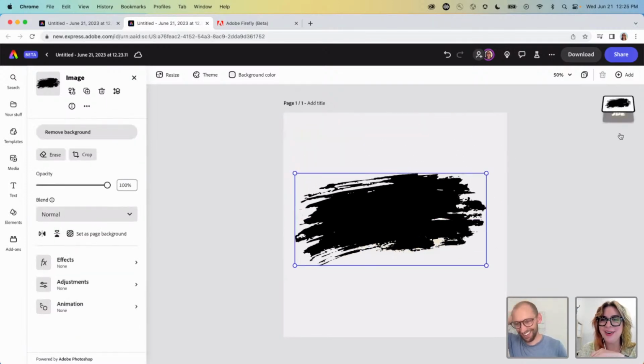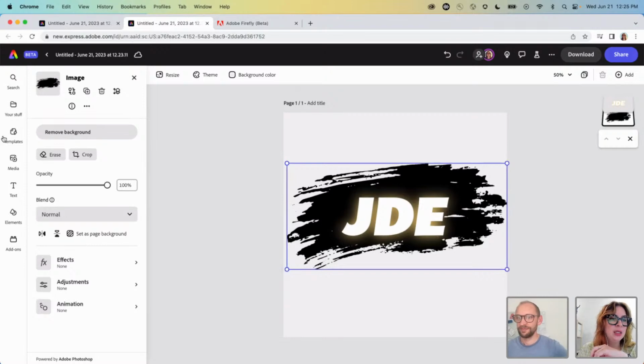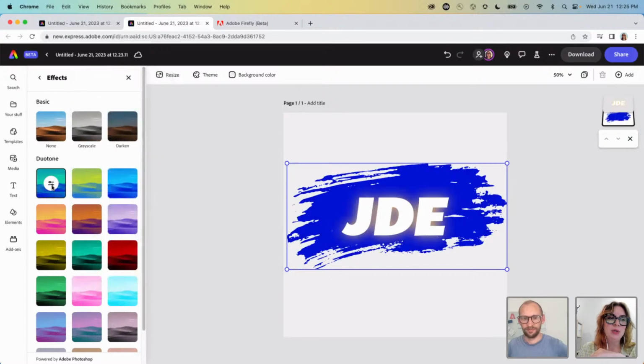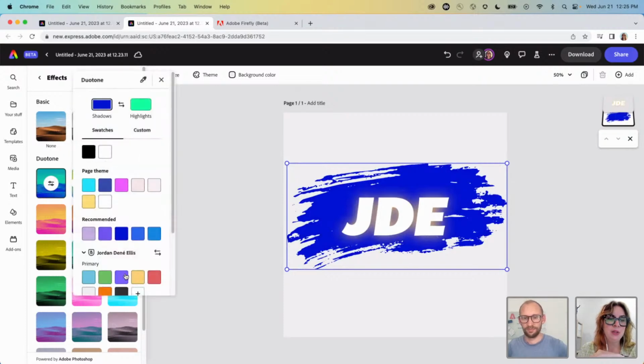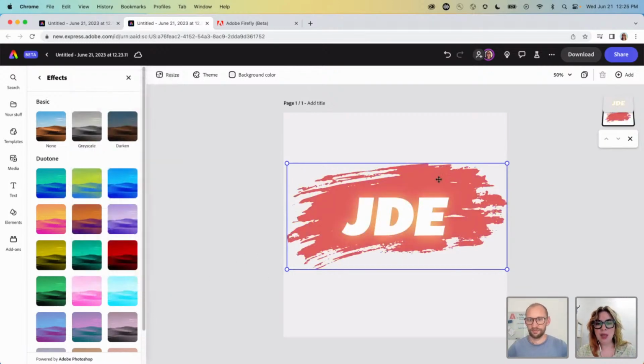And then over here we have layers, so we can pull these in front of or behind. You can change the color if it's an element that you need to duotone it as a little bit of a hack. You can do that. I'll make this red. Yeah, cool. I'm into this.